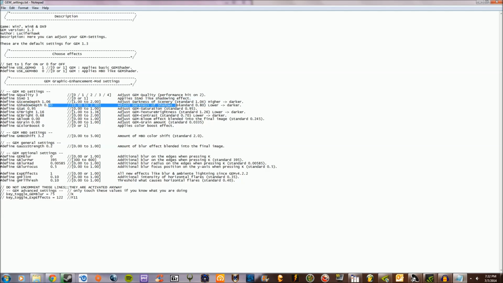So this is how much depth is in a shadow. The lower you set it, the more you're going to get towards true blacks. The higher you set it, you're going to get more of a pseudo black color, where it's going to show the color variation from the color source or the light source all the way to the dark spot. You can set it to the higher settings. It'll give you more of a gradient look, but you're not going to get true blacks if you set it lower. And you can even set it lower based on your monitor.